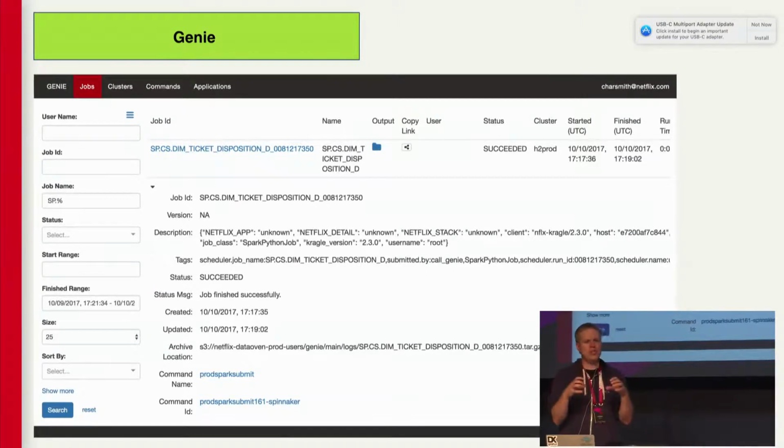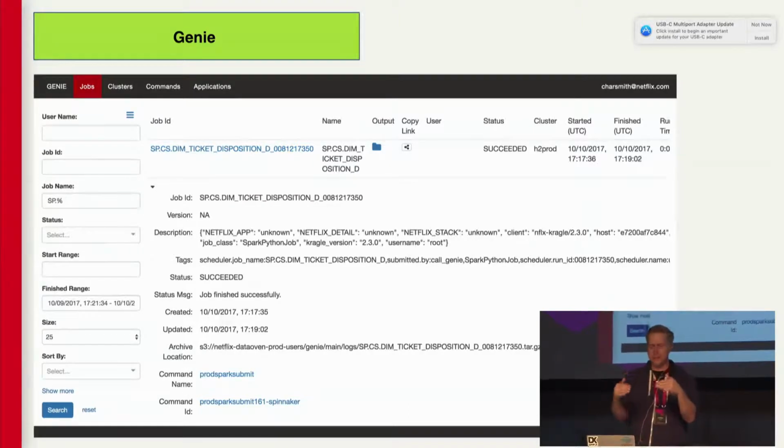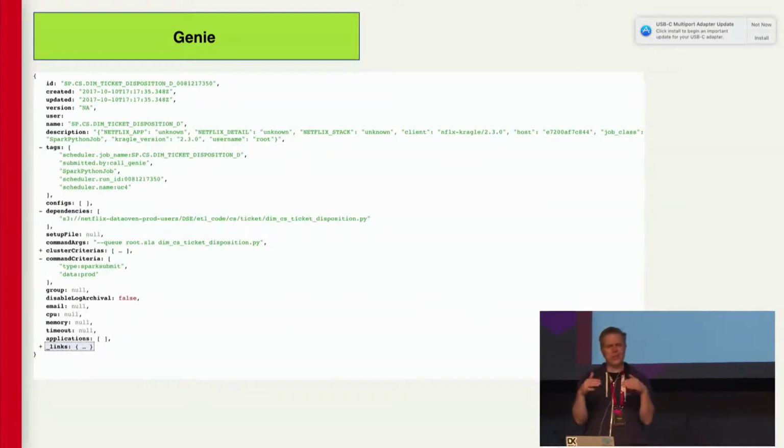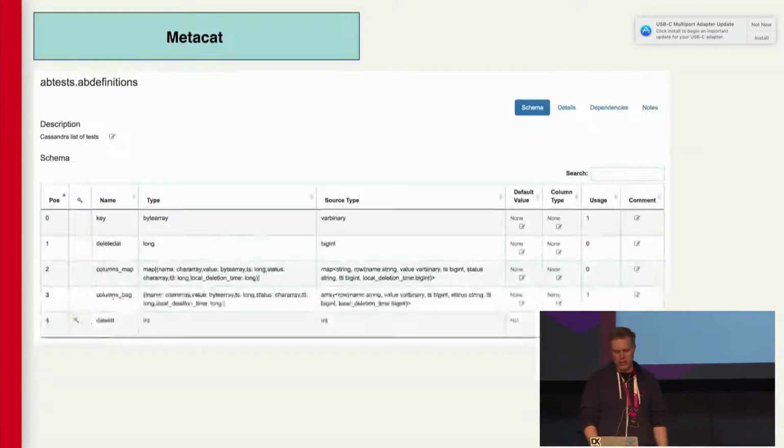The whole point of Genie was to abstract away from our users the need at that time to know about the clusters, to know about what clients they needed. Really, we just wanted to give them a simple REST interface that looks kind of like this today, to say, here's the script I have, here's the type of data I need, here's some other information about it, go run this for me. And so that's why we built Genie. We thought, if we have this abstraction, we can do interesting things in the future. We're not sure what they are. They weren't about the scale at the time, but they gave us a building block to build on.